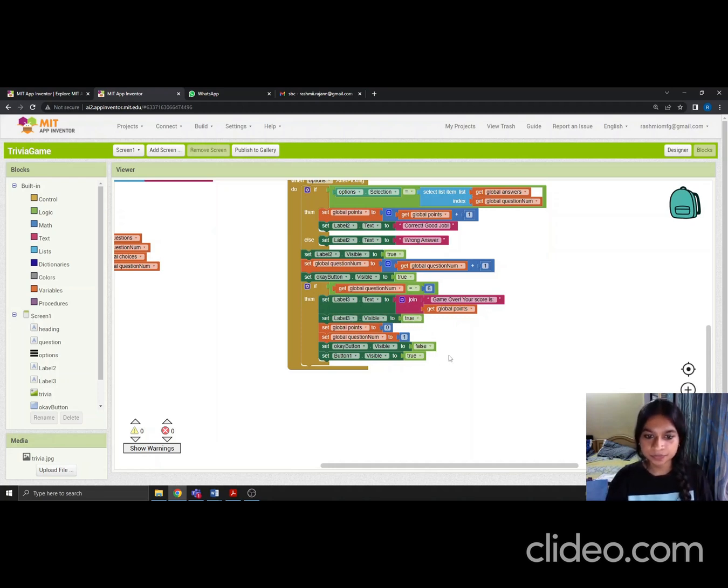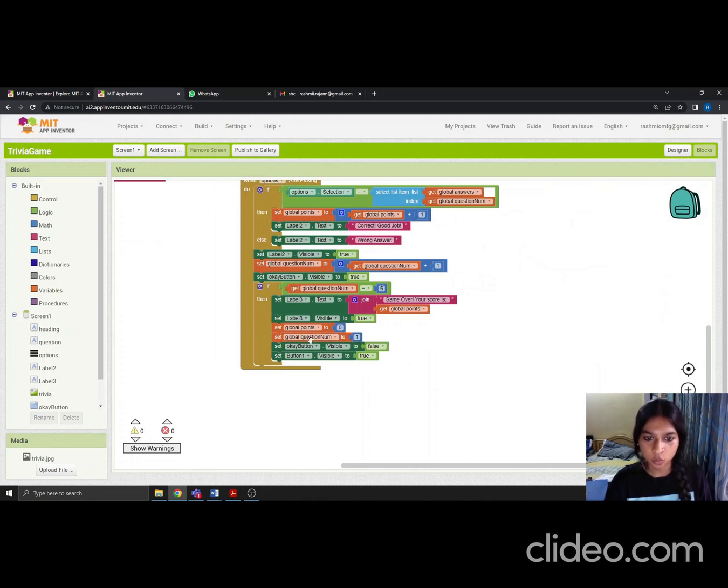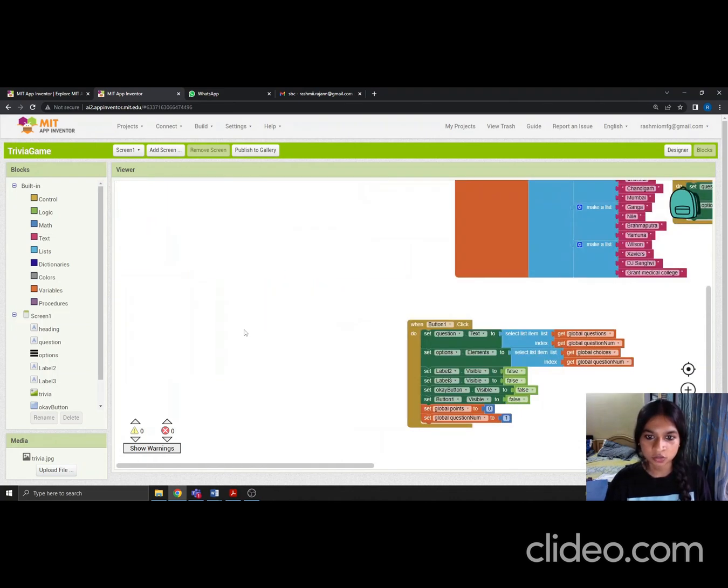This is the button which asks if you want to retry or play another game. Since the game is over, you set the global points to 0 and the question number back to 1, and the visible buttons are turned to false.